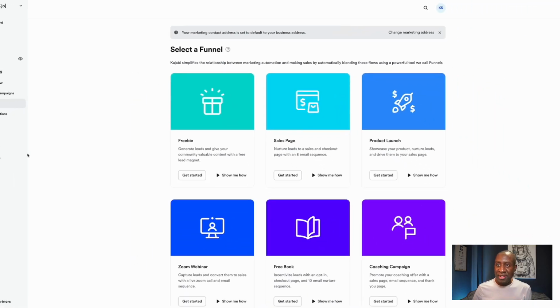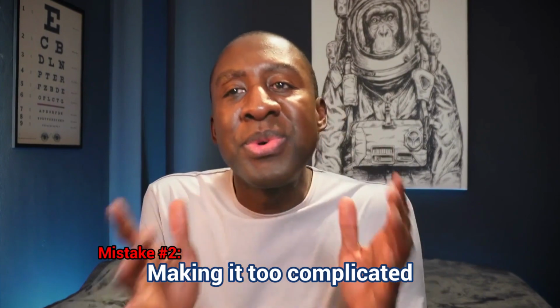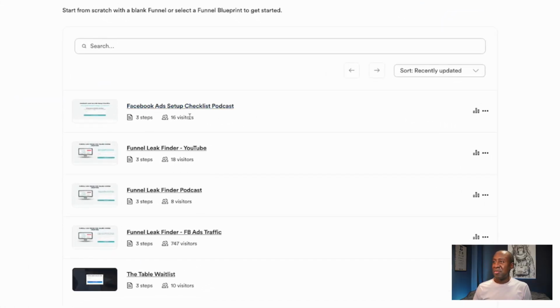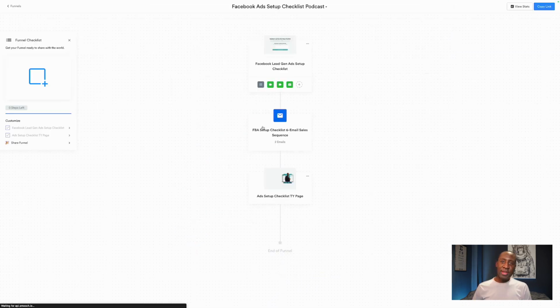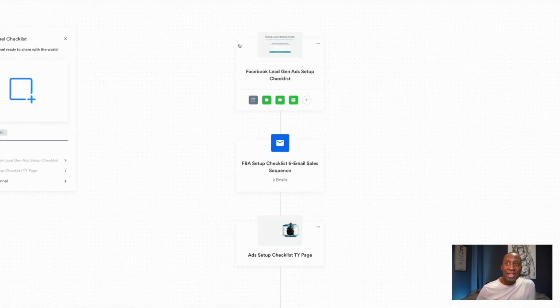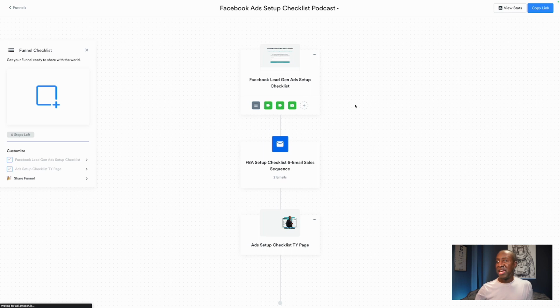And so you can click get started and then go and name your freebie. Now, bonus, I will show you what mine look like, because here's another mistake, is making them too complicated. So here we can go into my Facebook ads setup checklist, right? And when we come in here, you can see the funnel, and that's all you need. The funnel has 3 steps. I didn't know this at first. So mine looked really weird and I made all these mistakes, but here is your cheat sheet, if you will.